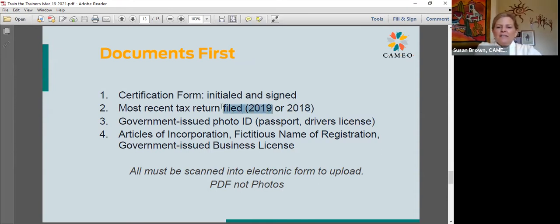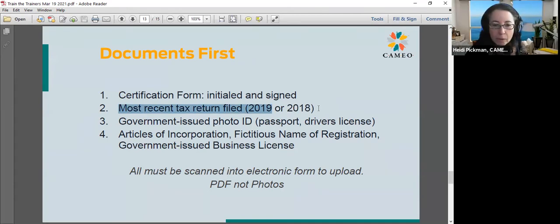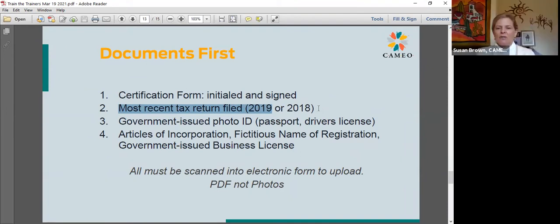You have to use your 2019 tax return. I'm very sorry, I have an error here. We'll correct that before we send out. So please take note: not the 2018, and it's not the most recent tax return, it's the 2019 tax return. And it needs to be all pages, and not your state, but your federal tax return.